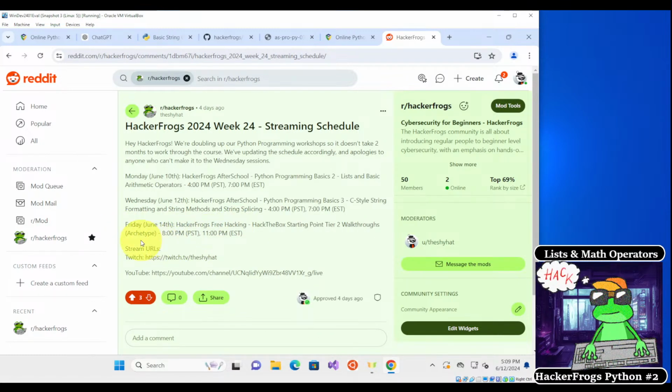Okay, so everybody, if you want more HackerFrogs, we're going to be back on Friday, June 14th, and we're going to be doing Hack the Box Starting Point Tier 2 walkthroughs. This is for everybody who wants to get started hacking using Hack the Box.